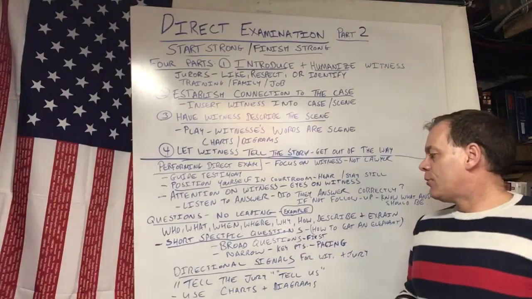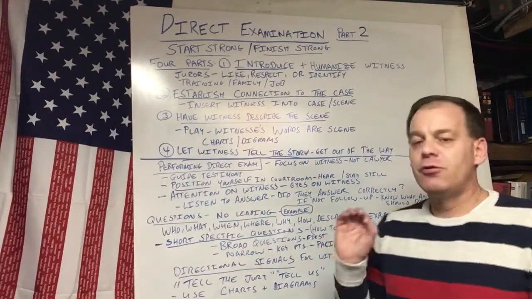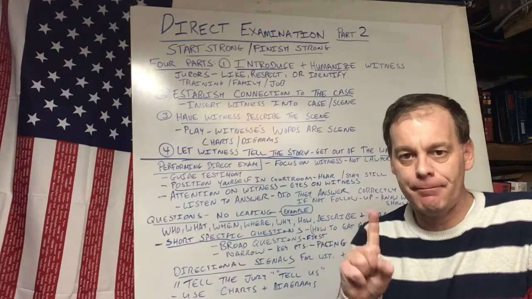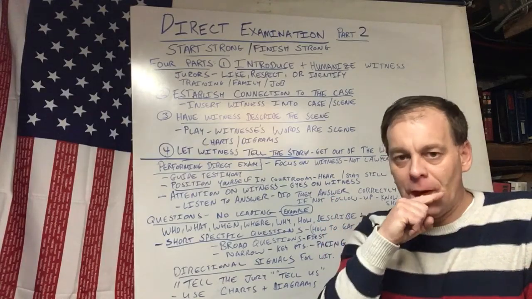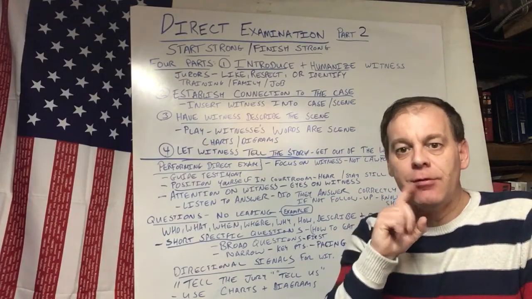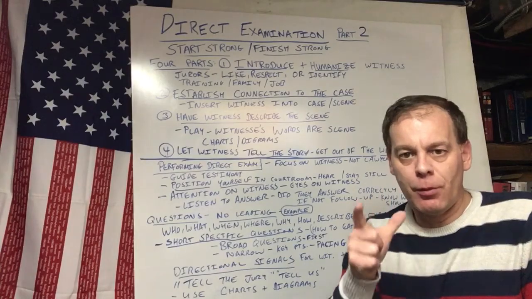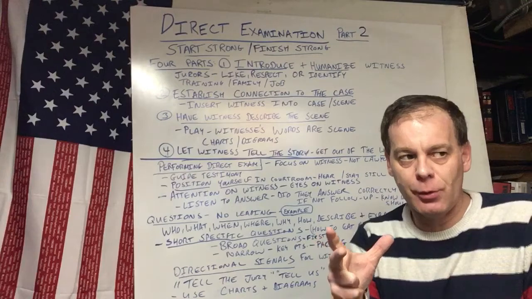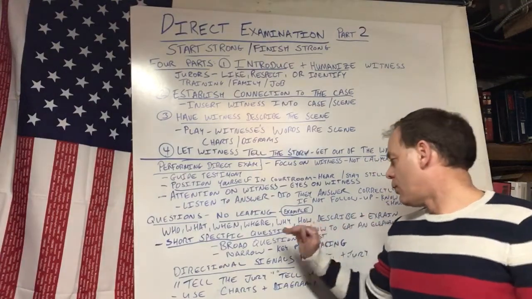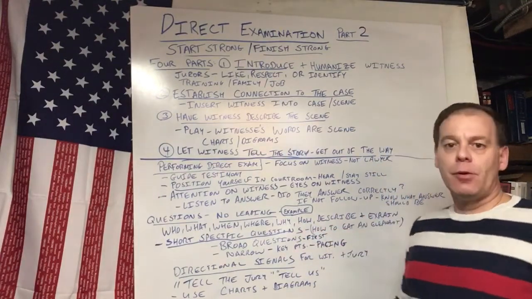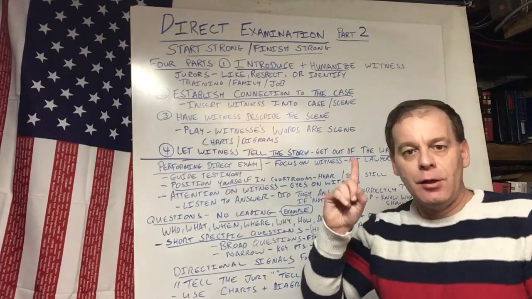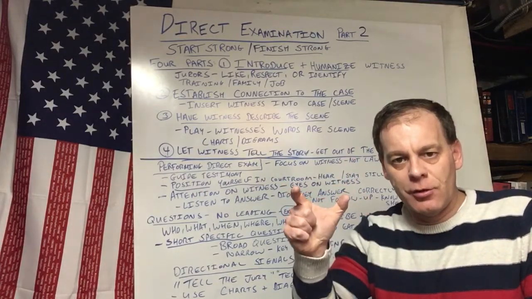So when we're asking questions, we want our questions to be short, specific questions with only one point in them. That's the key. Because it gets very confusing when we're asking multiple point questions, and it's confusing for the witness and it's confusing for the jury. So we want to ask short, specific questions. Mrs. Klepper always says, how do you eat an elephant? One bite at a time. How do you give direct examination? One question at a time.